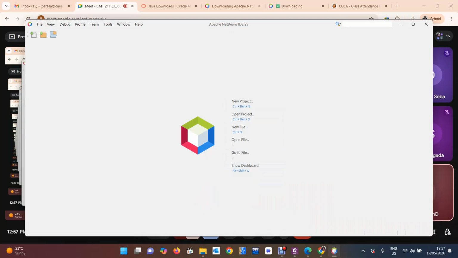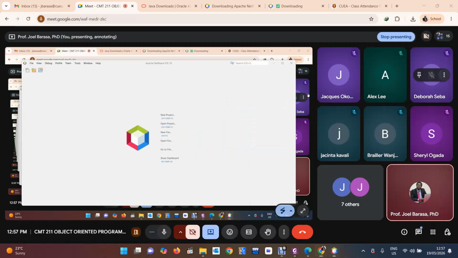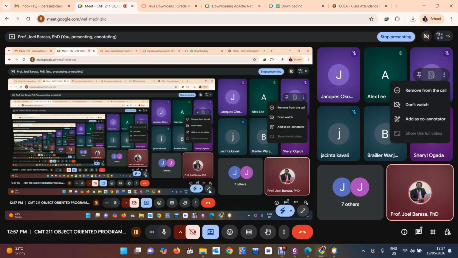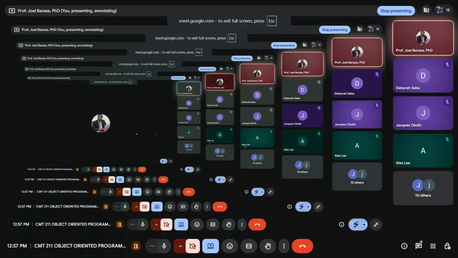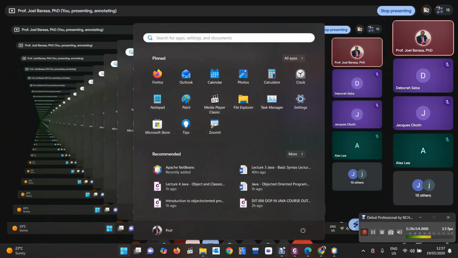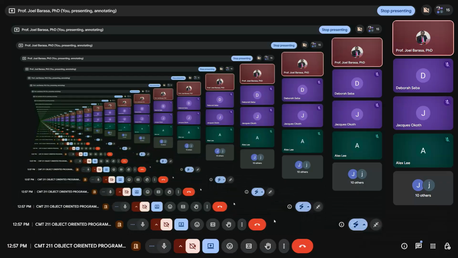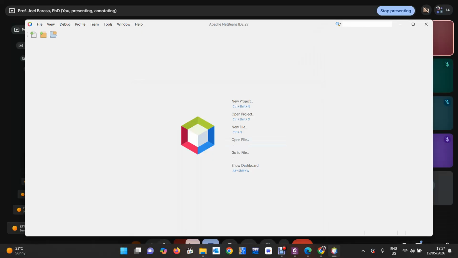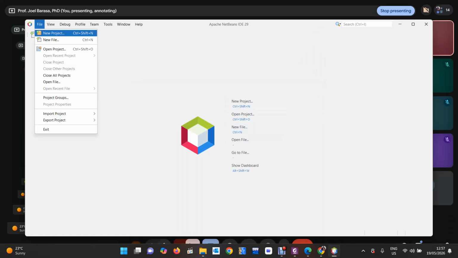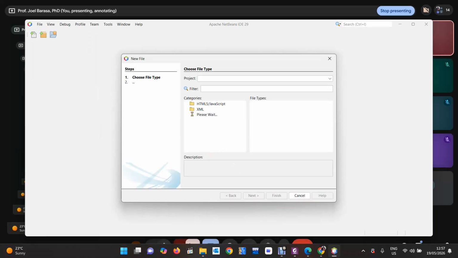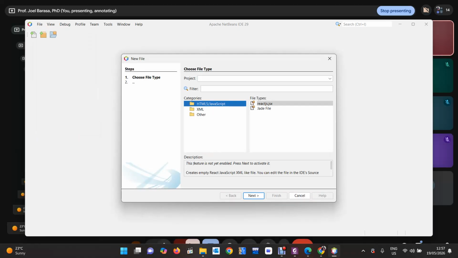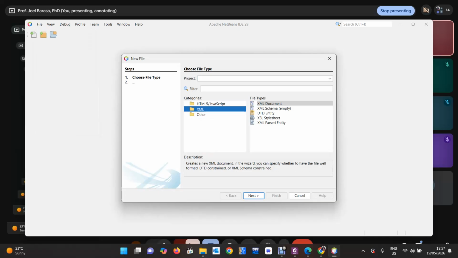So you can start something. When starting these files, normally you can start first with a project or open a project, or you can start a new file. So in case you want just a file, you can just do this, and then it asks which type, maybe just Java, or is it React or what.